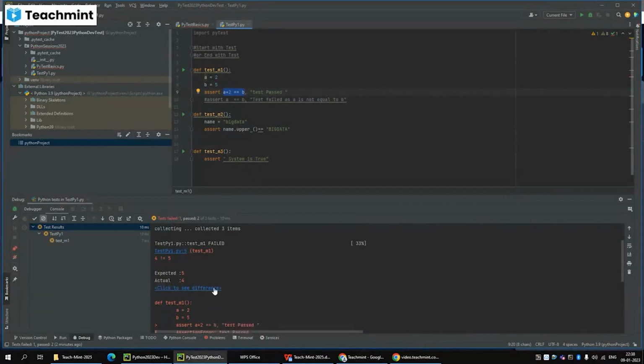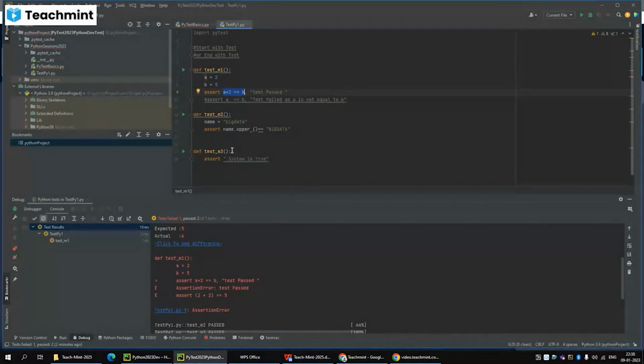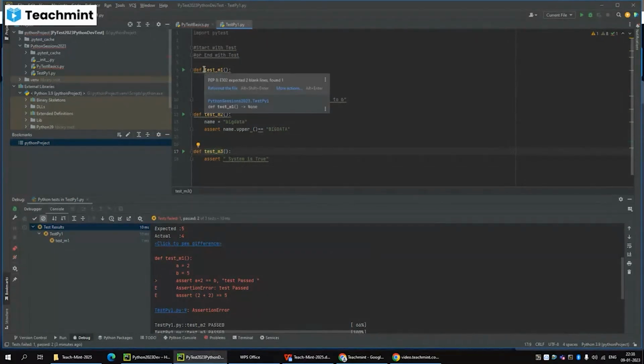Similarly, under one Python program, you can have 100 or many number of test cases. So this is test case 1, this is test case 2, test 3. Got it right? Yeah, got it, sir. So we are running. This is the way of unit testing for the development team.